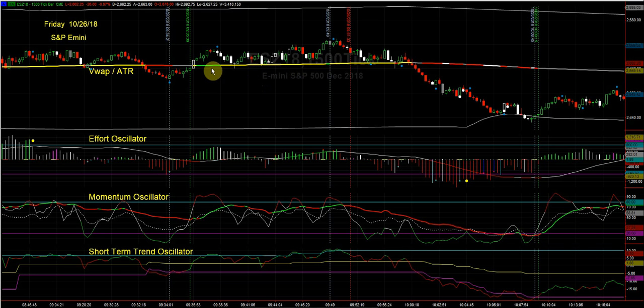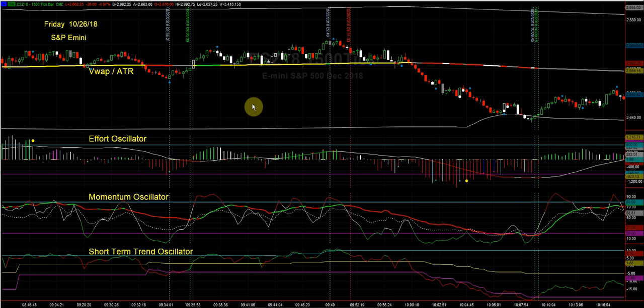And one thing in particular I want to point out here, and that's the main thing that we're going to see, is the correlation on the VWAP of the ATR and the momentum oscillator, the price momentum on the oscillator, and then later the time momentum. So you'll see in every one of these instances where trades are associated, there is a white line and then there's a colored line associated with it. Of course, the green means to the upside and the red means to the downside. The white line is the first alert indication of when the trade is being looked for, and the colored lines are where the trades would be taken.